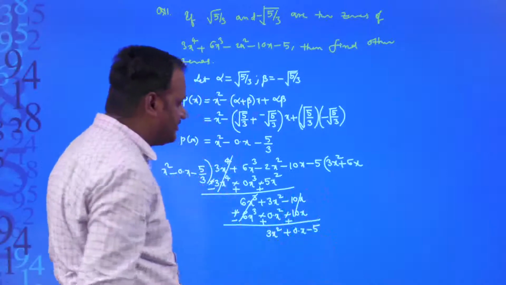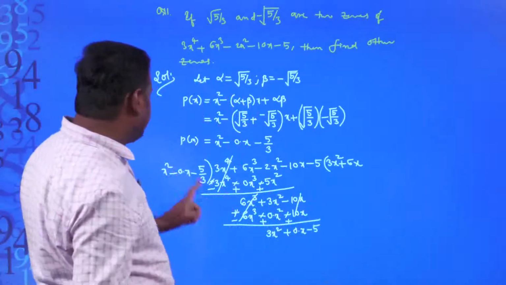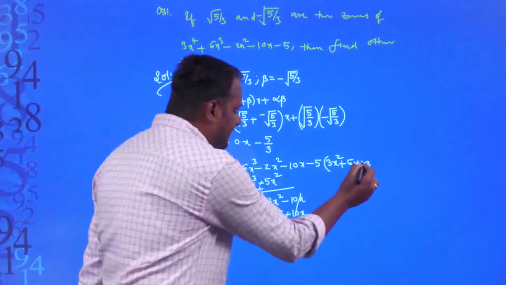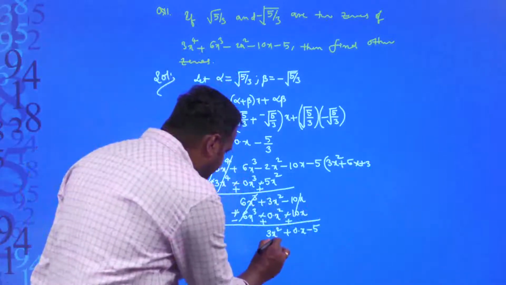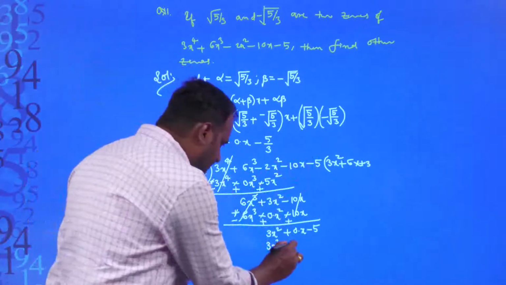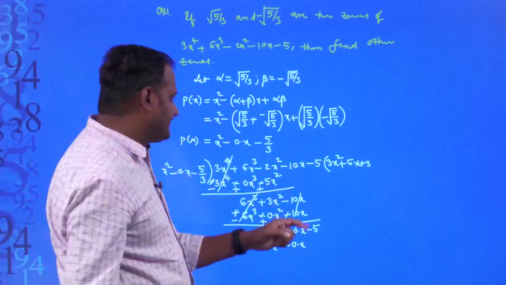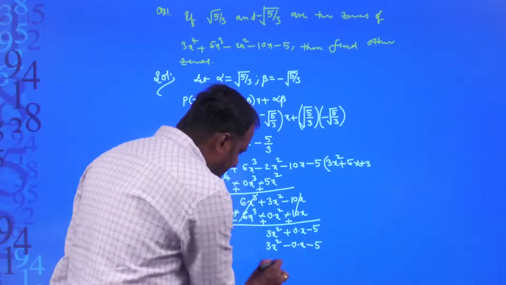So substitute carrying down. Again, x square into how much is equal to 3x square? Obviously plus 3. So plus 3 into x square is equal to 3x square, and then minus 0x into 3 is equal to 0x, and then minus 5 by 3 into plus 3, 3 cancel, minus 5 into 1 is equal to minus 5. Now subtract.